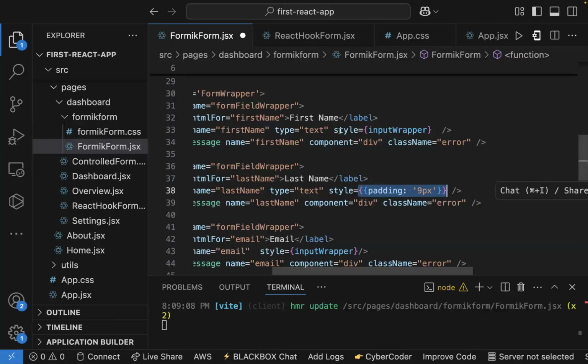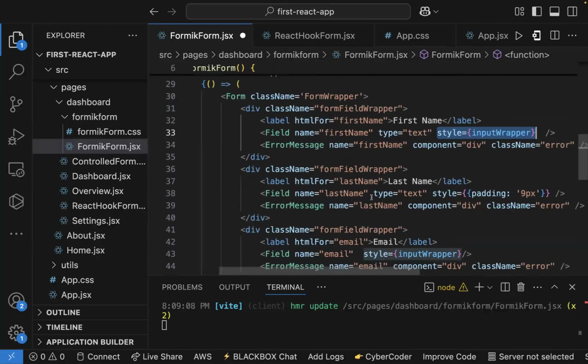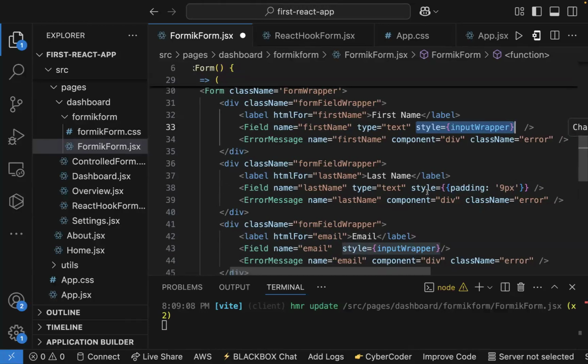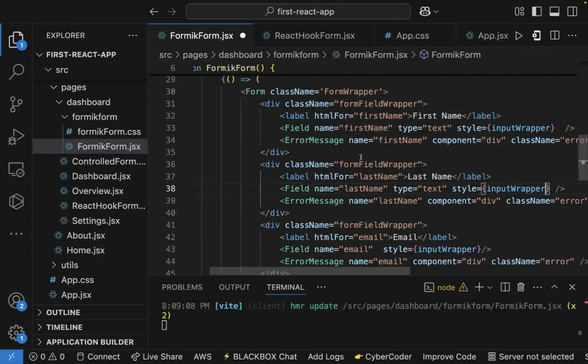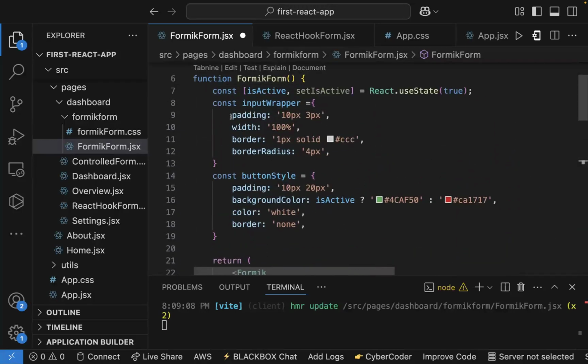But this is cleaner, because now we have removed all the styles. Imagine that we have so many styles that we want to add to this particular input field, and you are writing it inside here. You can imagine how tacky this will look, right? But because we have defined our style and all we have done is add the style here, it implements the styles that you've defined.